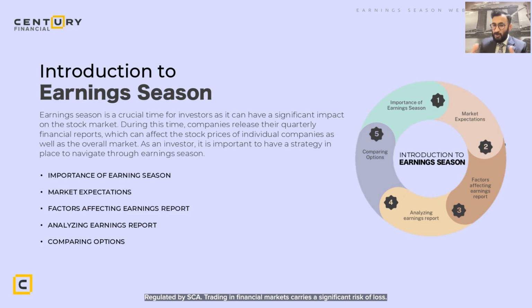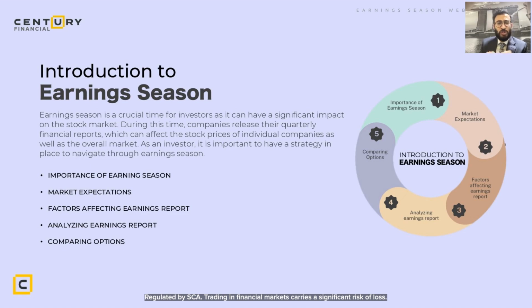If the results are not better than the expectations, the stock mostly comes down, and these percentages can be really high. If a stock falls, it can fall by 5 to 10% in a day if the earnings are very bad. But if the earnings are very good, the same stock can go up by 5, 10, 15, 20% higher also. And that's why this is the time which is very crucial for investors and traders as well.